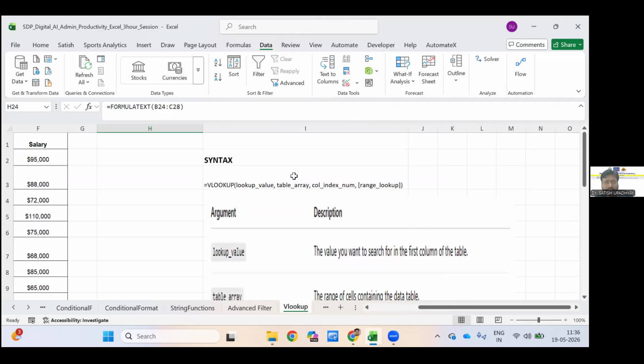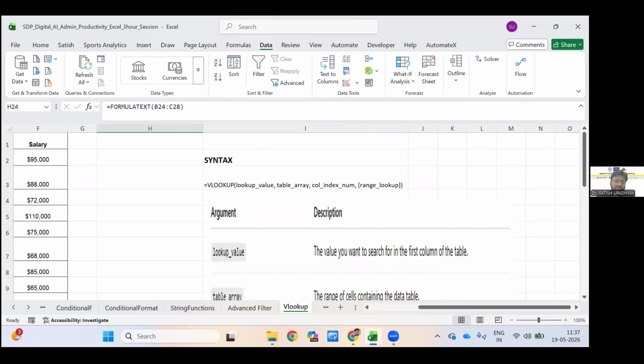Assume now the data set is not restricted to 10, 20 columns, let's say 1,000, 10,000 columns. Do you think then you have to count manually? How many columns are there in Excel? XFD.